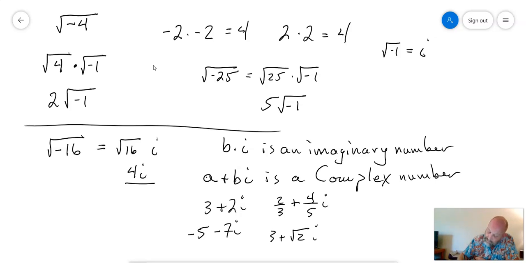And technically, even something that looks like 2i, even though it is a pure imaginary number, it is considered complex because you can write it as 0 plus 2i, right? So 0 is your real number and 2i is your imaginary number. Okay, so we're not going to be dealing with too much of these directly as far as the computation goes, but it turns out that our solutions as far as quadratics go are going to show up in this form. Some of them will. So we need to be able to play with these things a little bit.